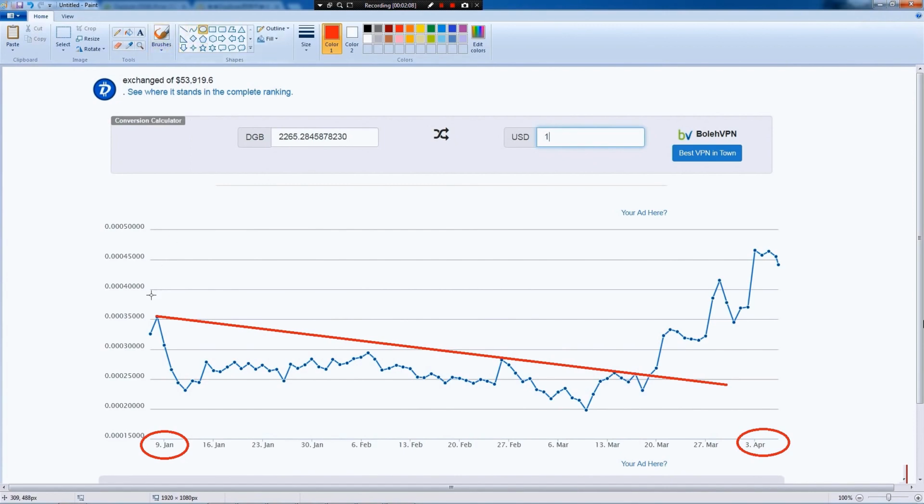Now let's draw our circles around the highs. There we have it. Now you can see that Digibyte comes down over a 3-month period, right? It makes a low here, goes up, and then makes a lower low here before deciding to go back up, testing the trend line a little bit here, knocking its head on it exactly to the T. And then it falls, hits it again right on the trend line, and then falls again before deciding to go upward. And when this trend line is broken, look at that move upward. That is a big, strong rise.